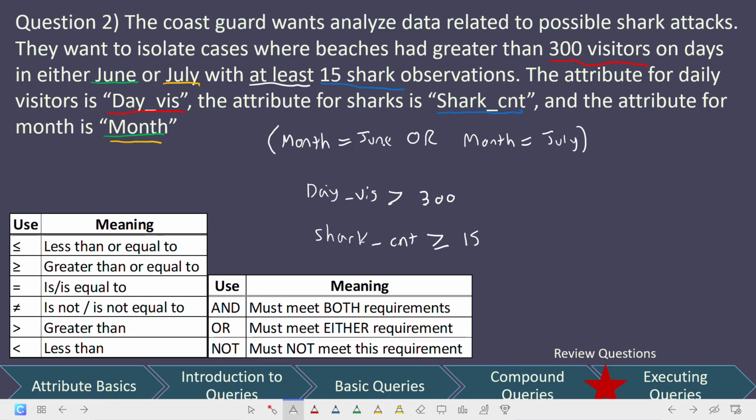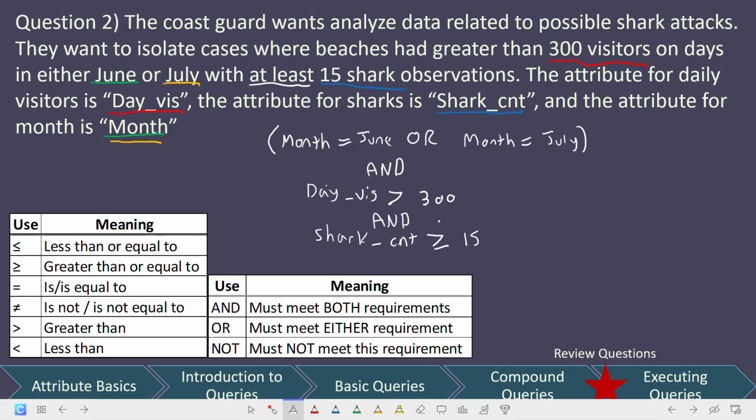Now, we know that what we're looking for are days that meet the month criteria and have this many visitors and have this many sharks. Because it has to meet either June or July, but then it has to have 300 visitors and sharks. So it's either one of these, but then all of those.